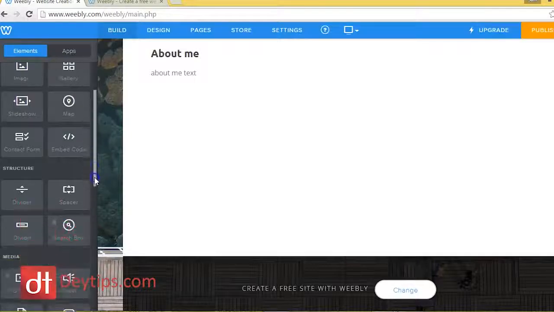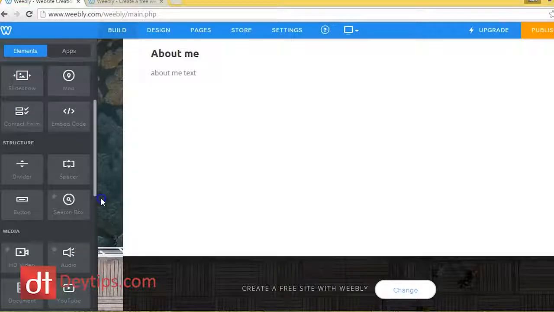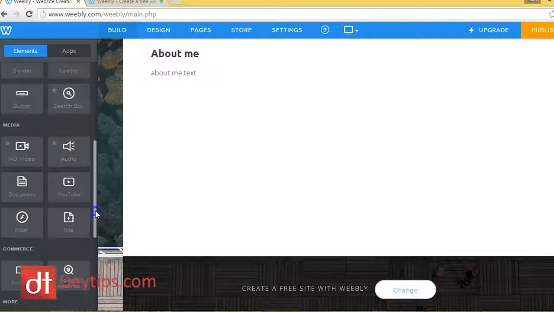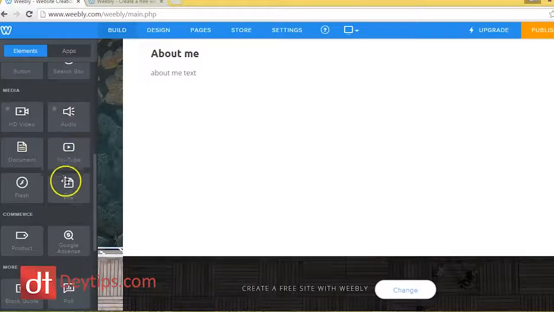And there's a contact form, so if I wanted people to contact me through the contact form, I can put it there. And there's also a search box, so if I had a lot of content on my website and people wanted to search for specific content, then I can use that. Or I can add YouTube videos, downloadable files, or HD videos.